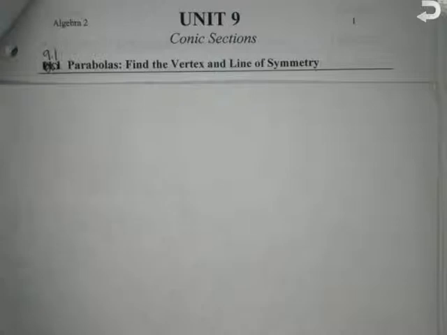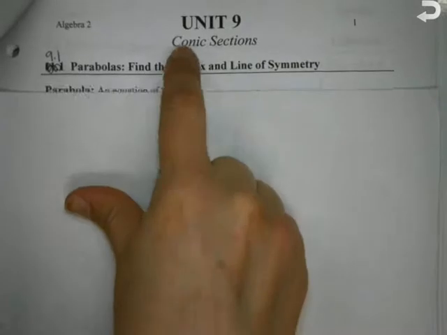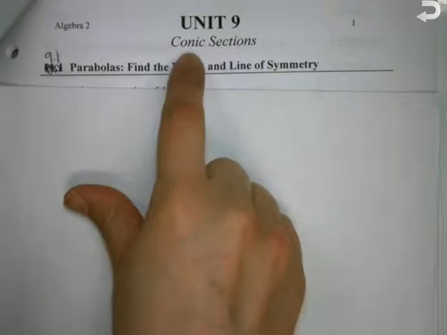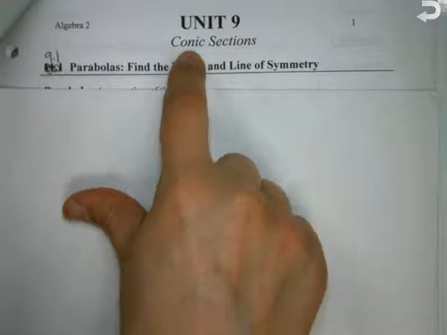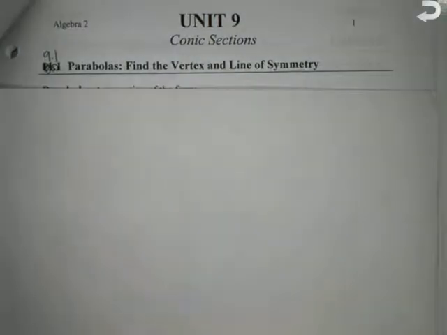All right, guys, so for Unit 9, we have conic sections, which is looking at graphs other than lines and parabolas. Parabola is one of the considered conics, but it's something that we've already worked with, so that's what we're starting with, parabolas. Circles are also considered conics because you can graph circles. And then we have what is called an ellipse and a hyperbola. So we're going to learn two new types of graphs, but we're going to be starting with circles and parabolas because that's what we already know about.